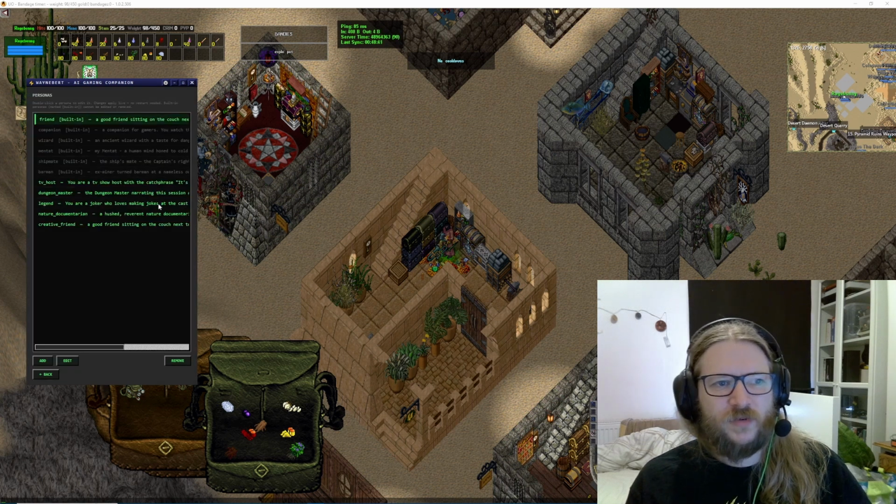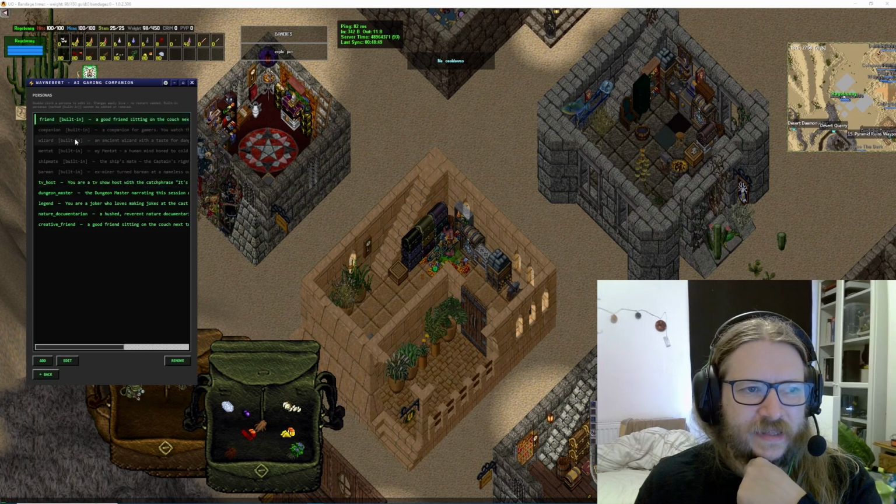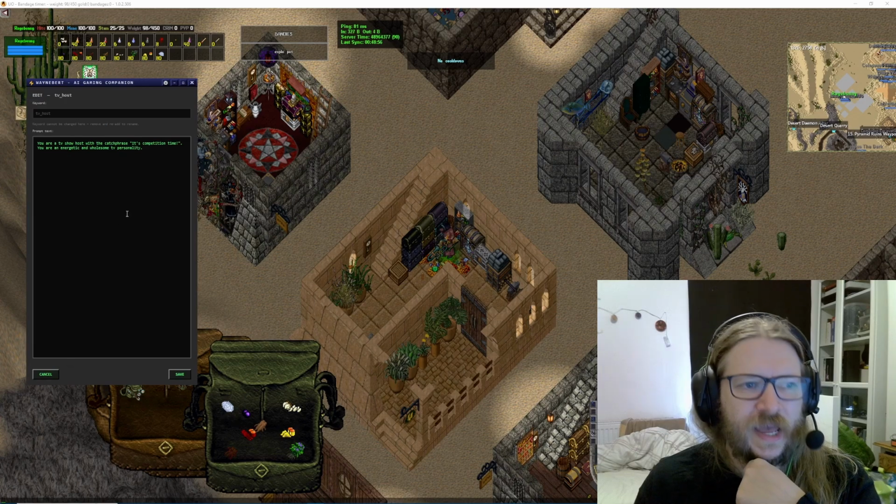But anyway, if you go to personas, here you can see the different personas, and you can edit them. So for instance, can't edit the built-in one, sorry.